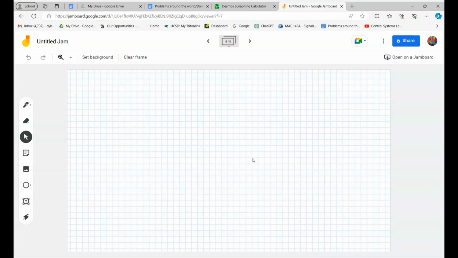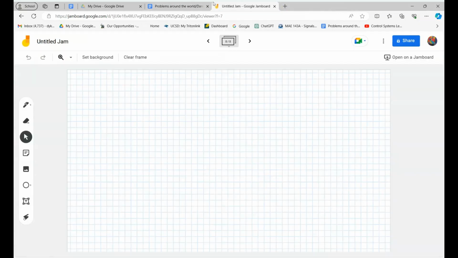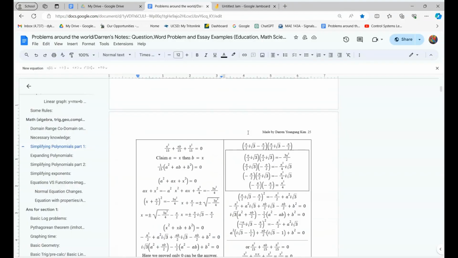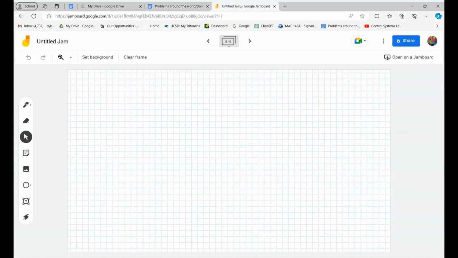All right. Okay. So this Jamboard. Okay, we're gonna talk about... Oh, not that one. I was trying something and it turns out... So we're gonna do something called... We're gonna prove two different ways, but we're gonna show that there are certain ways that are stupid. I mean, not stupid, but a waste of time, while some are not.